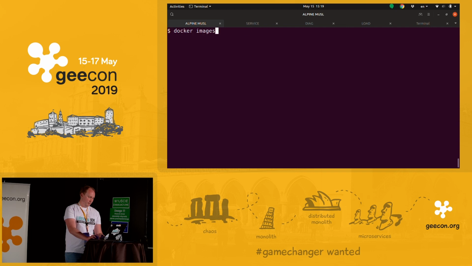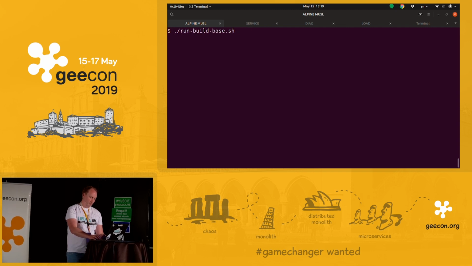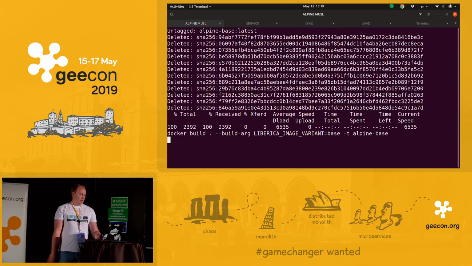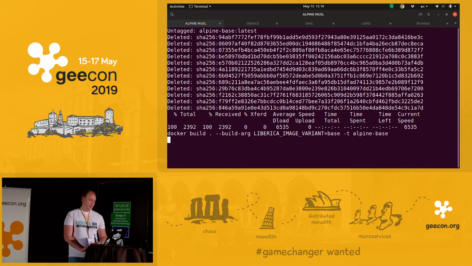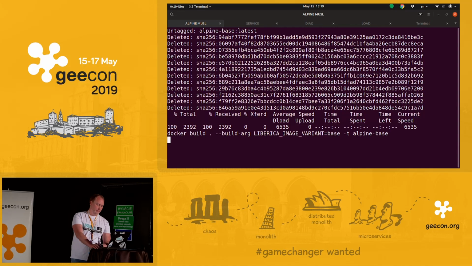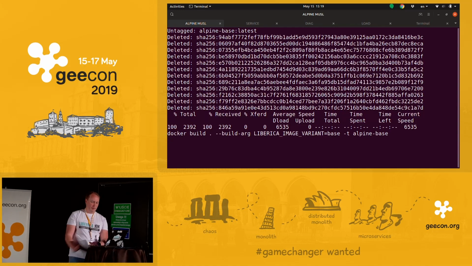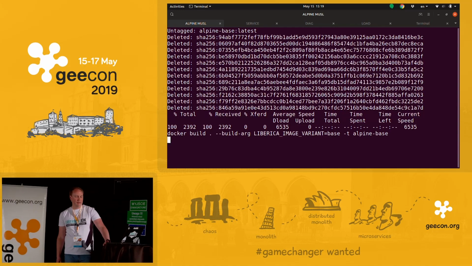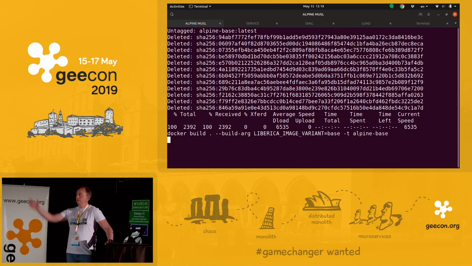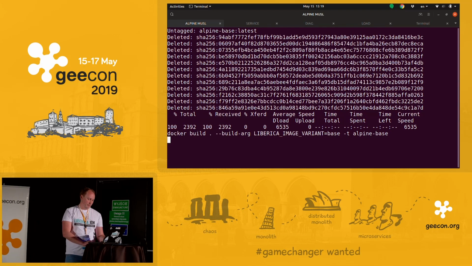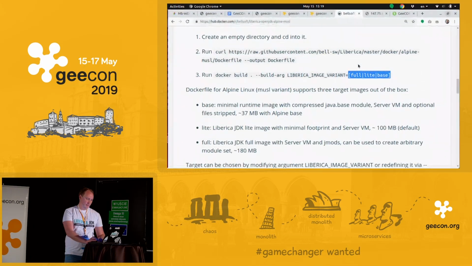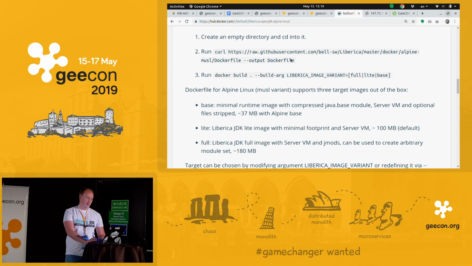So we can do it right on my machine. I just swept the old image created before, and we can just use the Docker build command based on Alpine, based on the Dockerfile that we've downloaded.